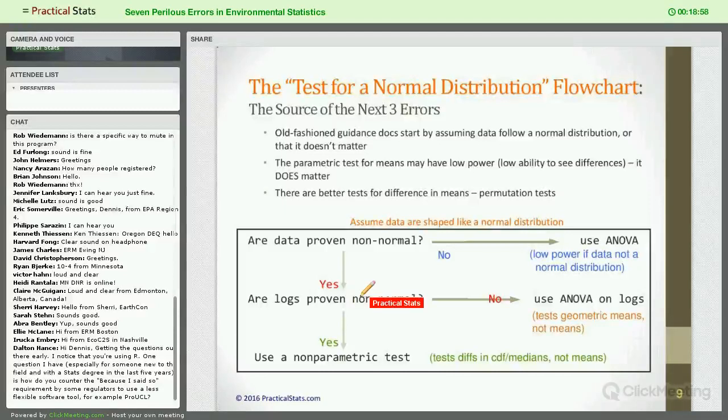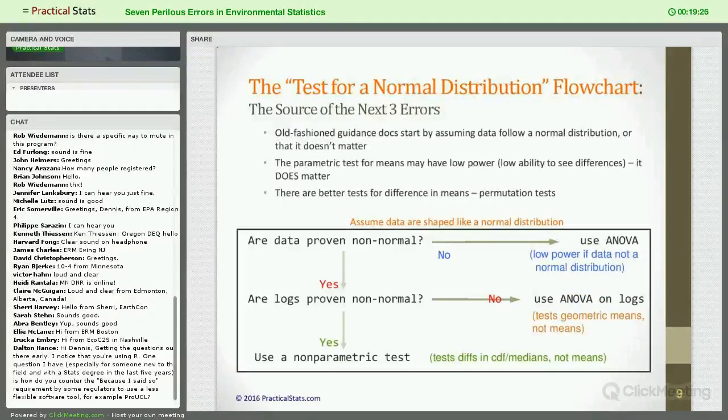And so even then, we're going to try to hang on to using ANOVA or t-tests and say, well, maybe I could take logs, take the logarithms. If now the logarithms do not look anything different than a normal distribution, at least as far as I can tell, and telling that is a function of the number of data you have. If I cannot tell that they're non-normal, I'll run over here and do the analysis of variance or t-tests on the logarithms.